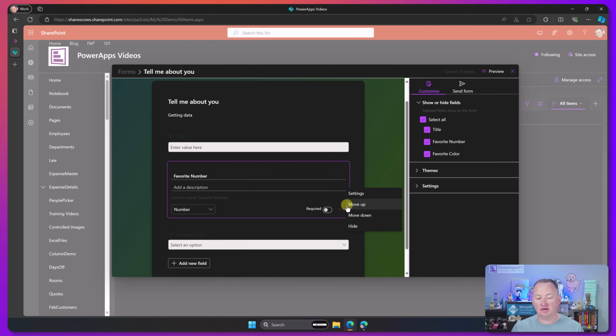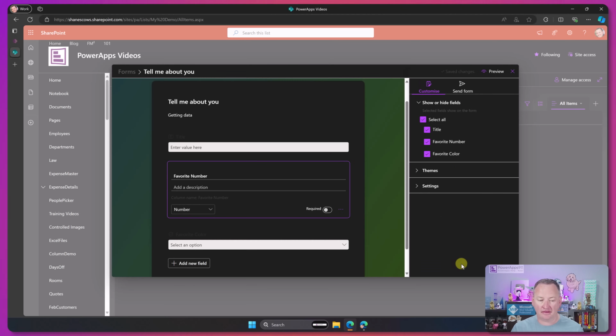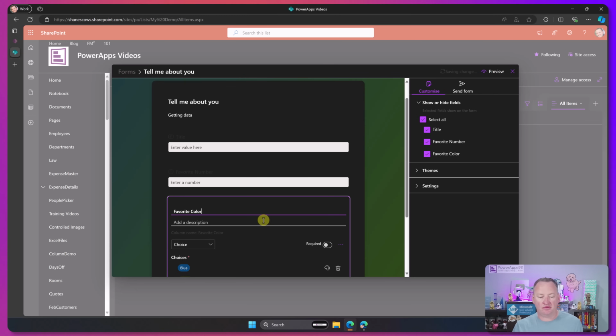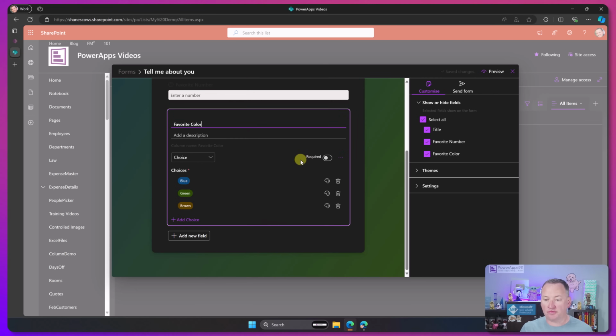We also have some different things here. If we click on settings, that opens the more traditional settings. Remember, this is changing the column itself. This isn't just for the form. This is changing your data, which can be scary. So we cancel out of that. We've got the same type of thing with favorite color, we could add a favorite color and so on. If you're like, cool, this form looks great.